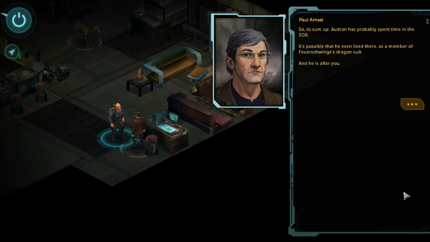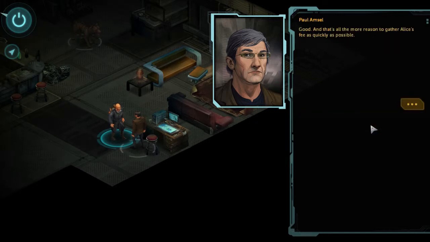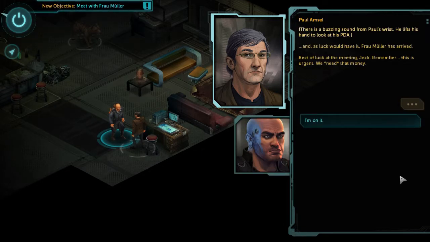So to sum up, Audryn has probably spent time in the SOX. It's possible that he even lived there as a member of the firewing's dragon cult, and he is after you. Amsel pauses for a moment before continuing. In my mind, all of this reinforces one fact. We need to find Vauclair, and we need to do it fast. Agreed. The hell with that, I'm gonna go take this Audryn down. Wait, how does that follow? Agreed. Good, and that's all the more reason to gather Alice's fee as quickly as possible.